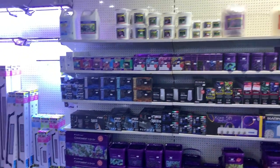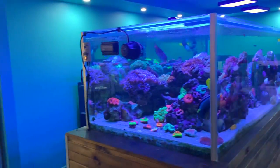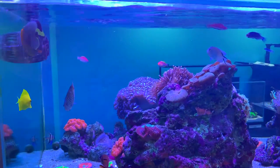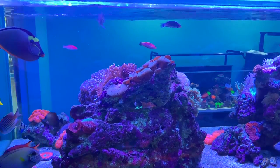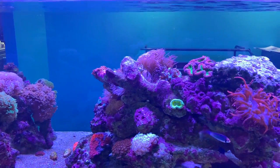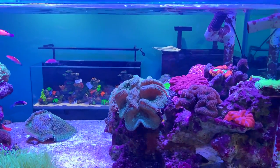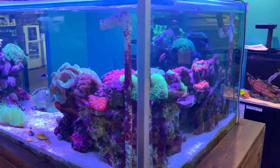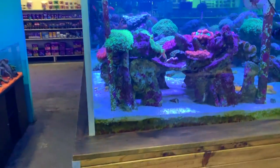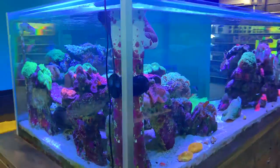We're going to have a bit more of a look at some dry goods, some supplements, foods, and nutrient control - there's a big range of Aquiferous gear there. But here we get to the main draw card of the store, in my opinion: this beautiful display tank which has been running for quite some time. I remember visiting a fair while ago and being blown away. It's ticking along really well - we've got a wicked anemone in there, a heap of soft corals and acans, and some beautiful scullies. It looks like it's lit by some Alu Magic Stiles, and they look to be doing a good job.